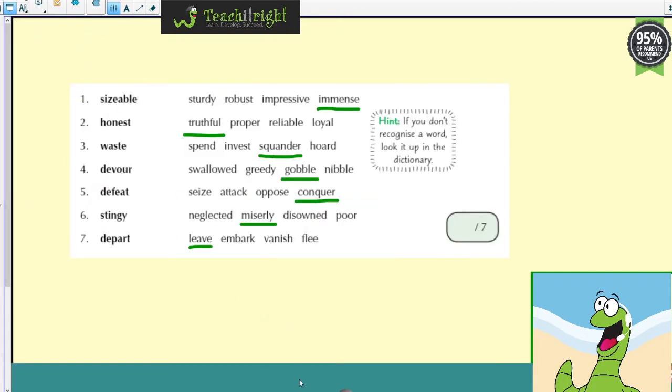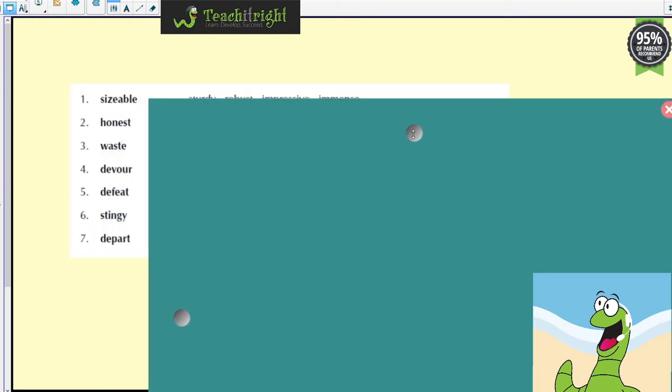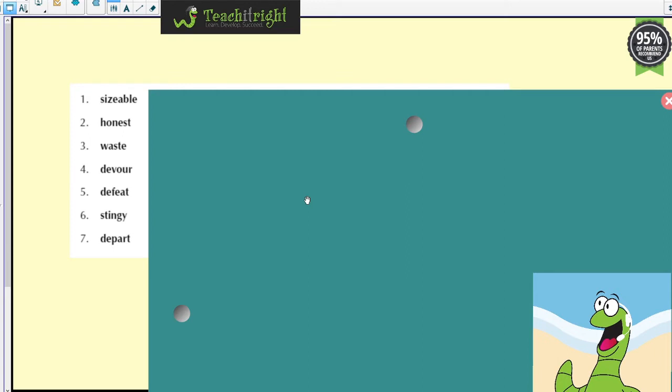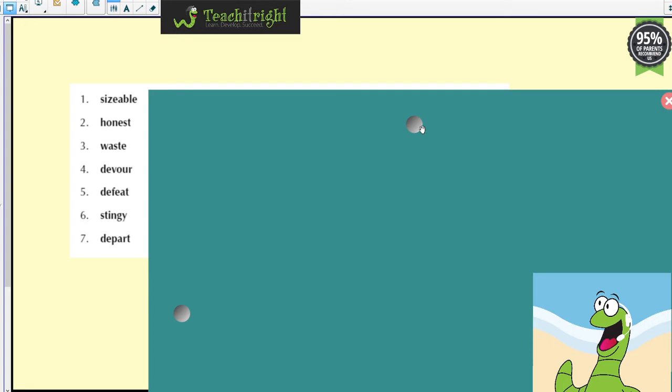Look. Without showing you the answers, let's just do these 7 together now, and then we'll check the answers, and we'll do it section by section. So pause the video and come back once you've done those first 7 answers as best you can, and you're ready to run through them with me now. So off you go. Right, guys, welcome back. I'm going to go through the answers. If you've not finished, pause the video, try these first 7 for me on page 12 again. That's page 12 of this book. Let's go through the answers now.